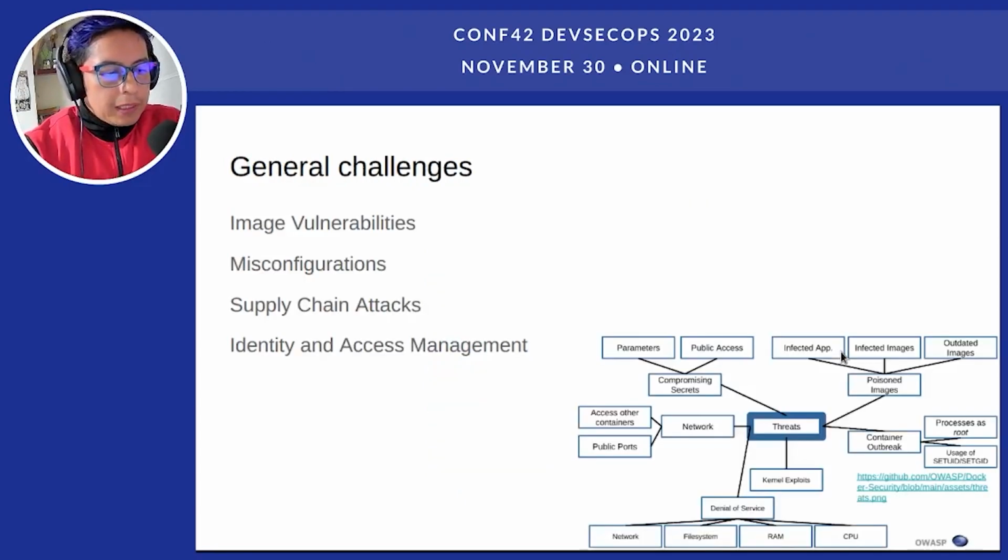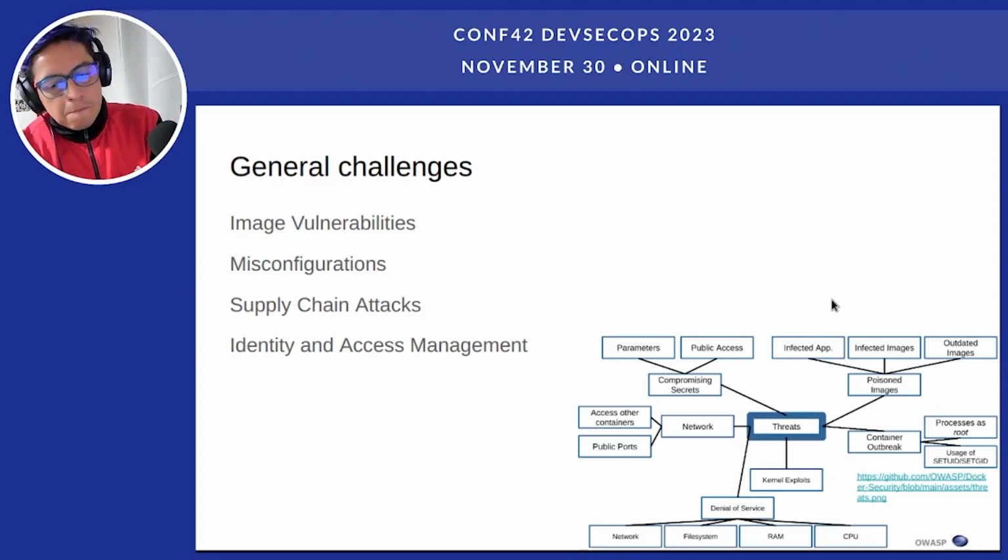So what is the challenge here? The general challenges are related to image vulnerabilities, misconfigurations, supply chain attacks, and identity and access management. You see here in the image the OWASP top 10 related to Docker.